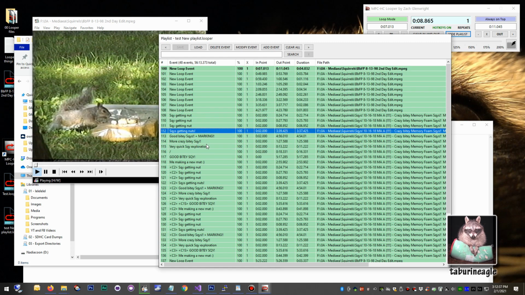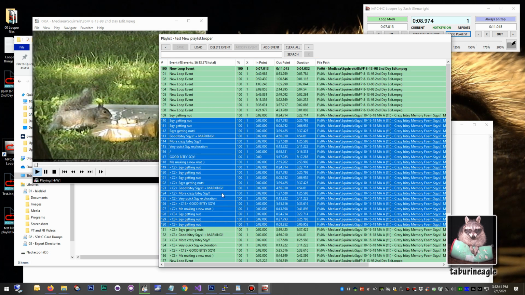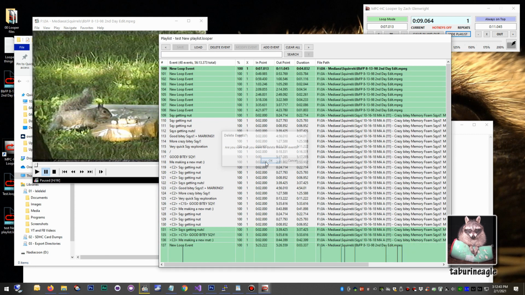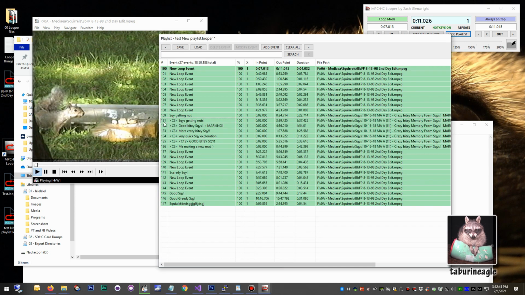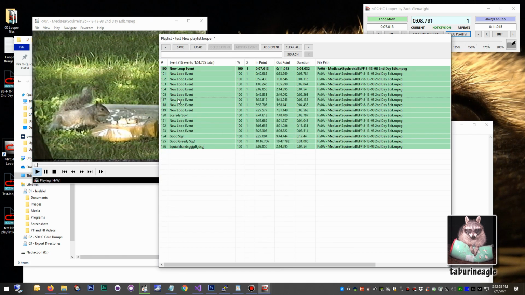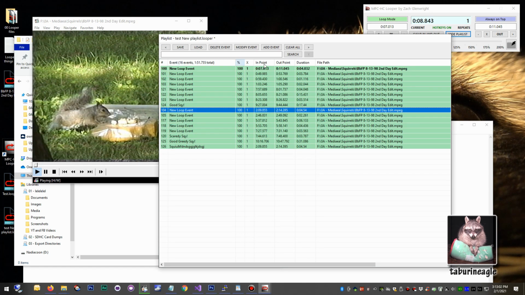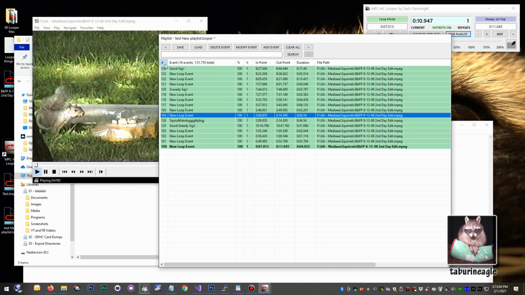Plus, I changed it so when you delete a series of events, like let's just delete these 21, it doesn't renumber anything. The only time it renumbers is when you save, because when you save, that is the new numbering. So when you save, overwrite, it changes the numbers. But when you just delete a few things, it doesn't change the numbers, because relatively, that's still 105, that's still 117. You can still drag and drop, you can still resort things.